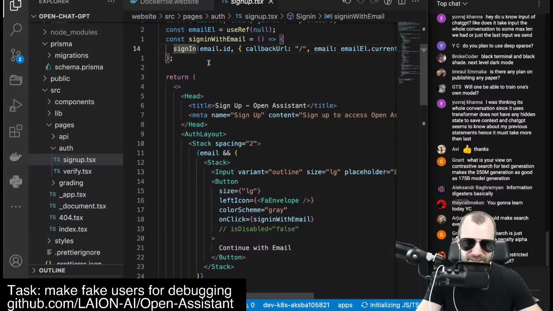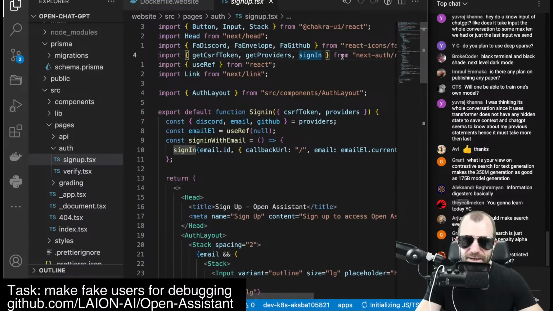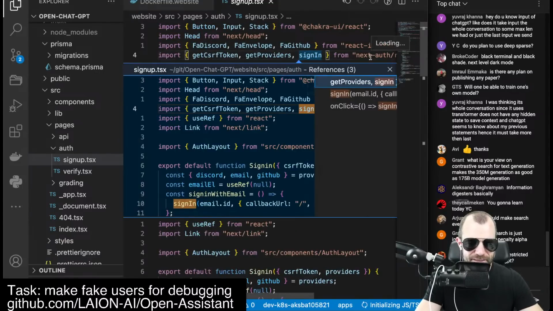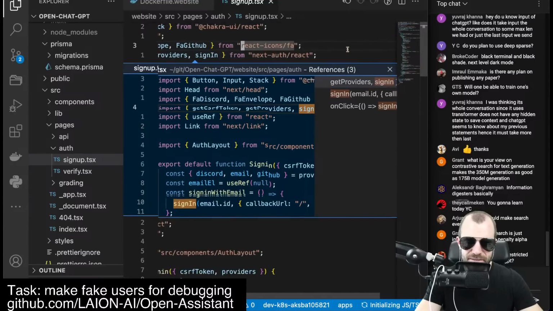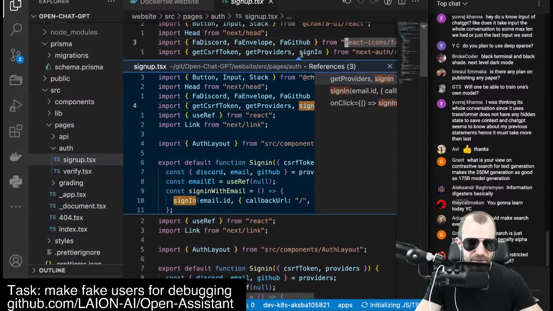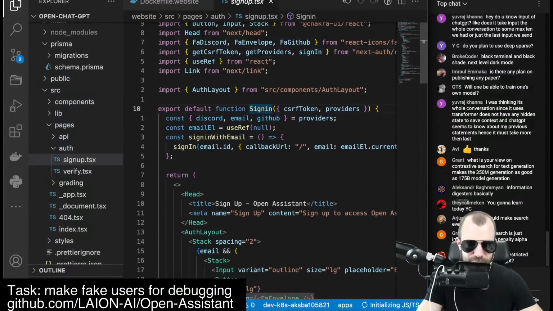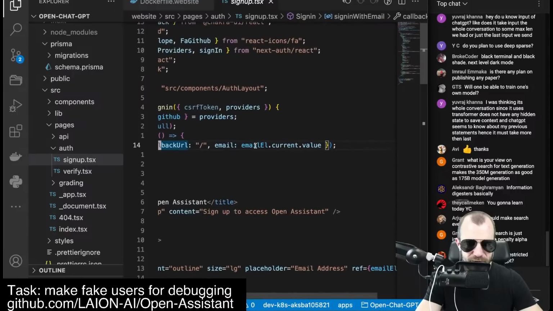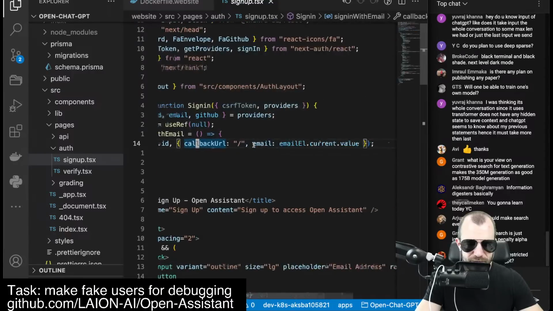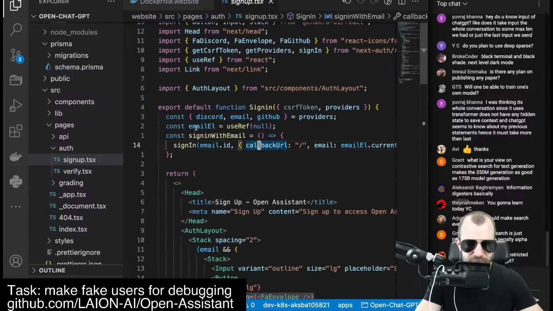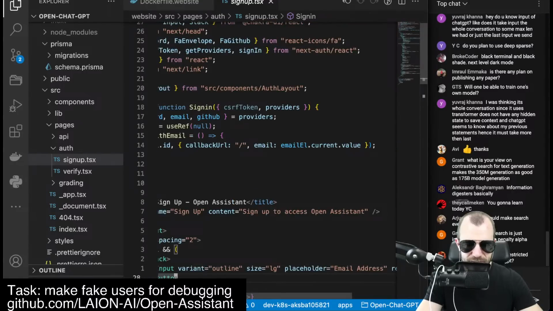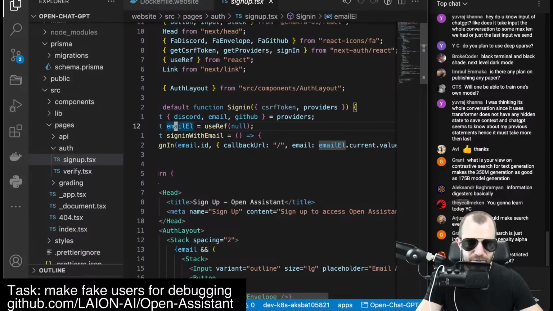This calls this sign in function. That's directly from NextAuth. Sign in. Token provider. Sign in with email. Element current value. That probably will get the email address that I typed in. Yes, there's a ref on there.